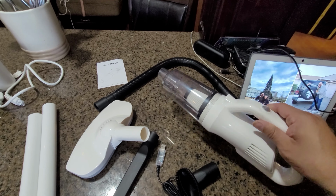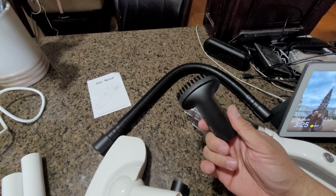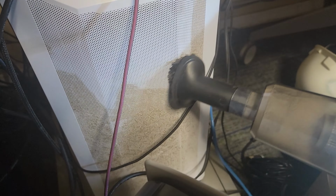But first, I gotta clean my computer, so I'm gonna set this one up and get it close and start cleaning up. Now, my computer gets super dirty in this room, if you guys can see. And not enough air, so I'm gonna actually use the actual pump on the vacuum here. As you can see, look at that, instant cleaning. Without making dust, working perfect.